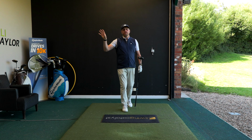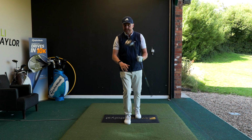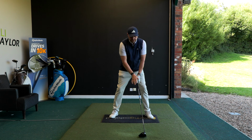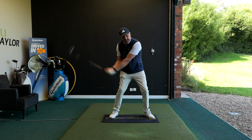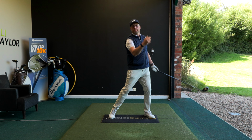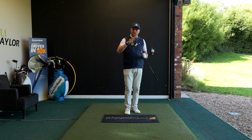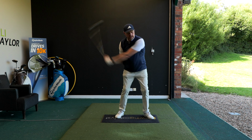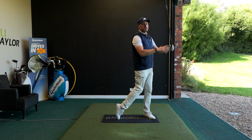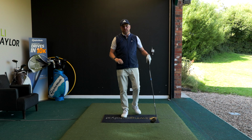So there's over 30 yards extra there, still maintaining all that accuracy to start with, setting up a little differently so that we can deliver the club travelling up rather than down, launching the ball high, spinning less and being more efficient with driver. And then if we can have that little bit more range of motion with the body because we're not restricting what we're doing, it's amazing the pickups you can make.